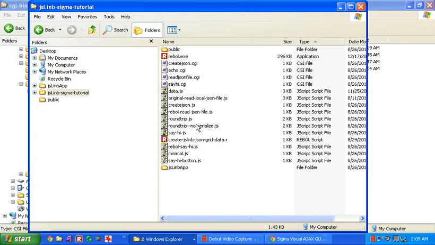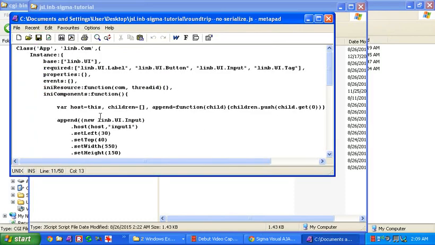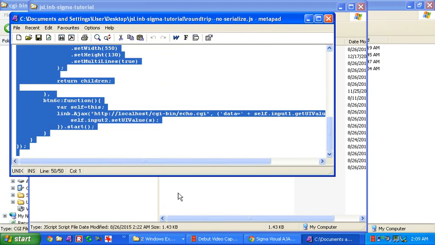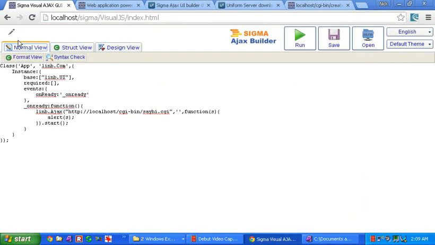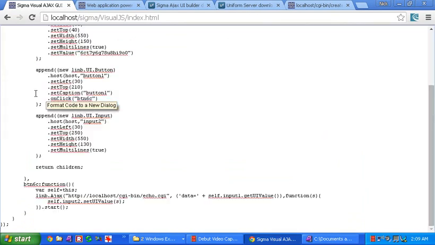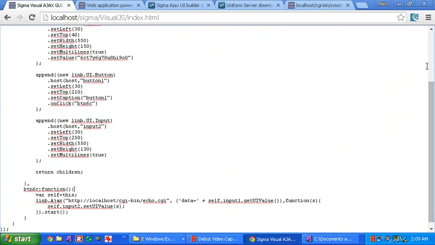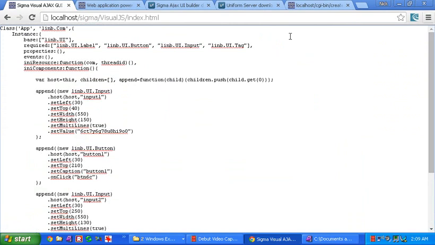So I have this little script called round trip. This first one is a little more basic. What we're going to do, copy and paste that code in there. If you notice, this is a little bit of an older script. When you paste the code and it gets long, you can't scroll back up.